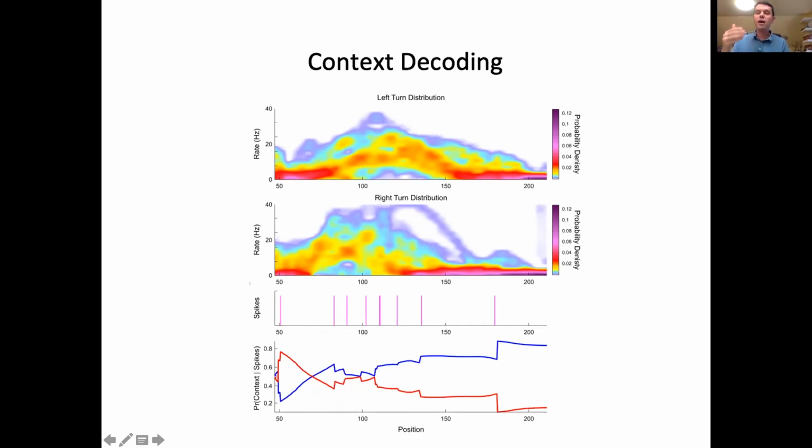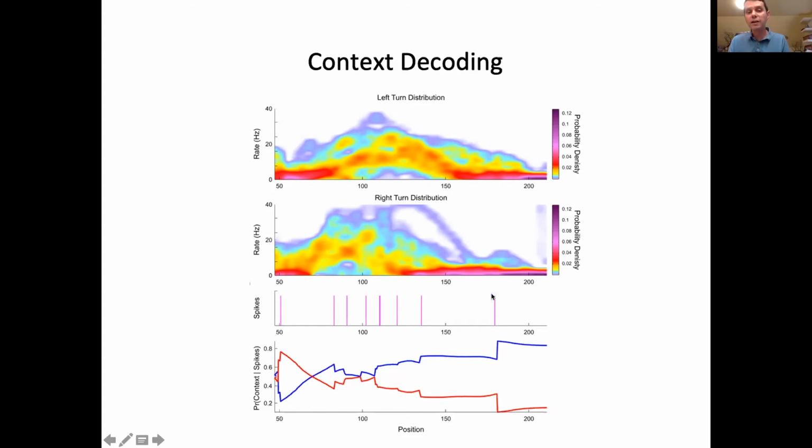We actually see ourselves becoming more and more confident. In particular, this first spike was much more akin to what happens on right turns. So we become much more certain about a right turn based on these first, there's actually two spikes here. But then because the rate tends to be lower during left turns, we become increasingly confident that it's actually a left turn as we have a long period here with no events. And so now you can see that the temporal patterning of spikes is playing a major role.